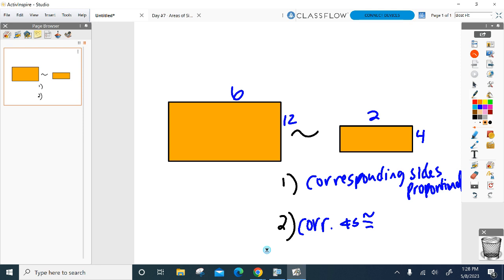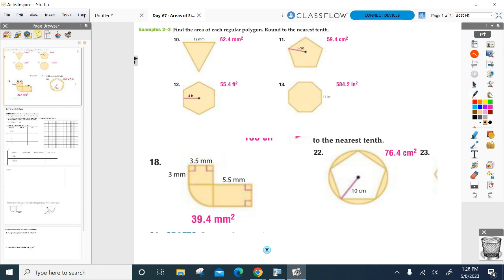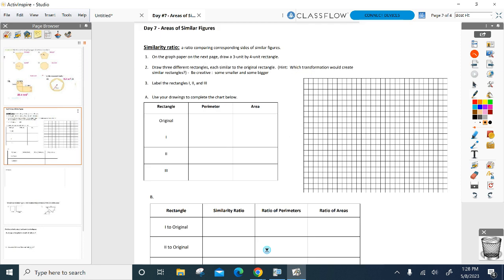Today, how do their areas compare then? All right, there's a special relationship. And also, I know we're in the area unit, but we're also going to look at perimeters too. How do their perimeters match up? All right, so instead of just giving you that fact, like usual, we're going to find out as a big group and in your mini groups here.